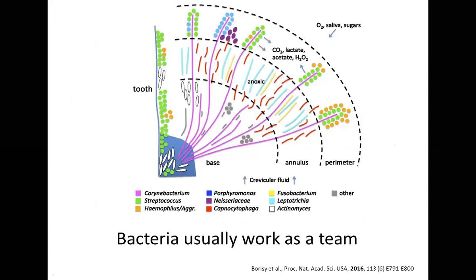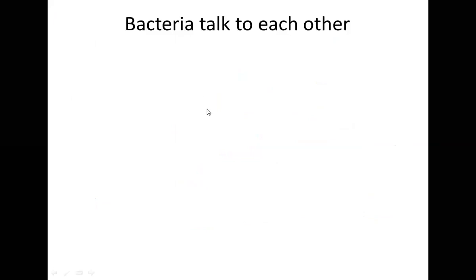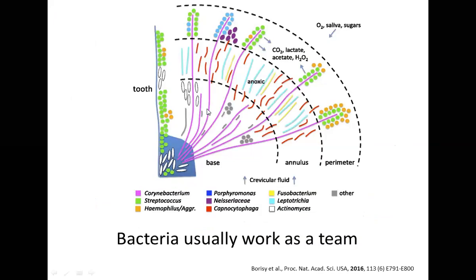All right. So to give a nice cartoony picture, we have this basal layer. This would be the enamel of the tooth, right about here, at the bottom. Let me see if I can get this in a nice red. There's the tooth, and upon that, there are these corncob structures of Corynebacterium that form a substrate or an underlying layer upon which the other bacteria can build.